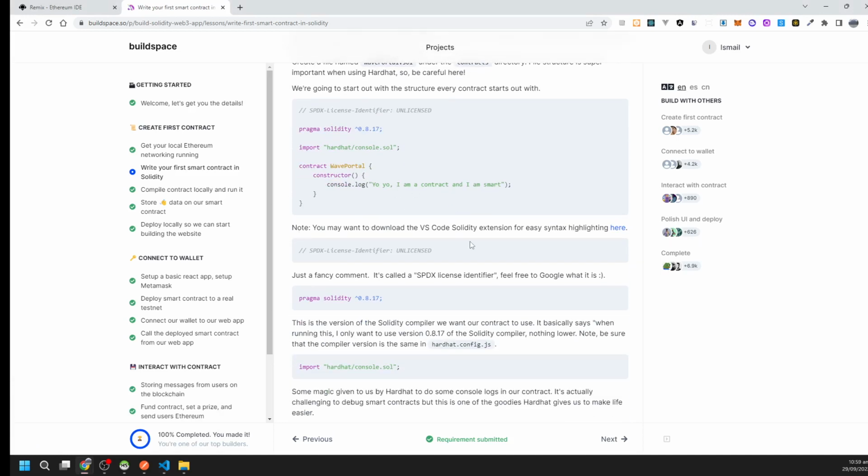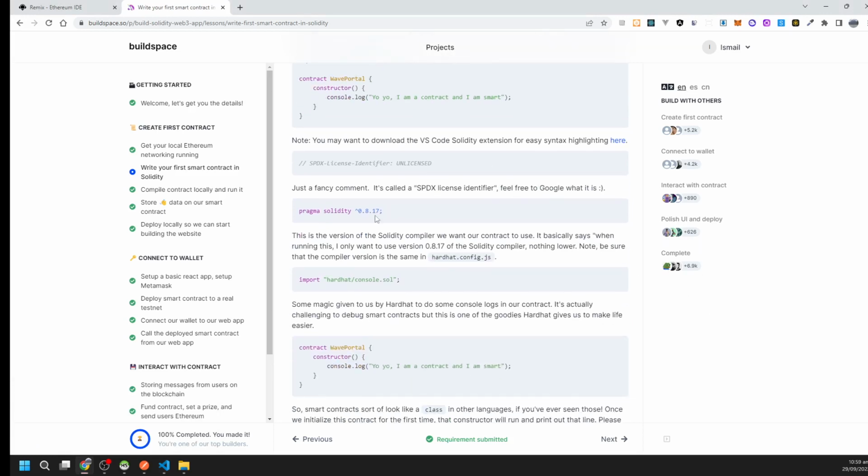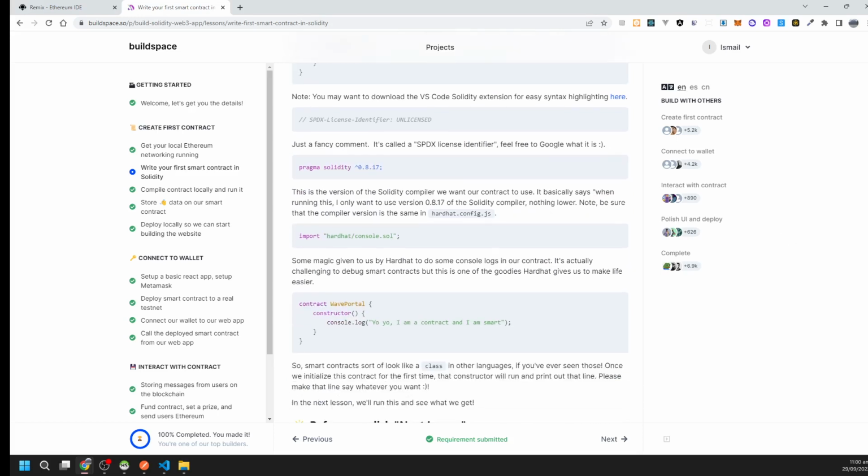So this is some description of the lines that we have used. Just the license of it. Then we have defined the compiler version. Then we have defined the console.